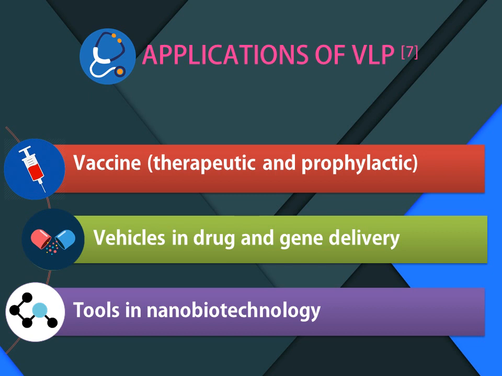The application of VLP: VLP can be used as a vaccine, as vehicles in drug and gene delivery, and as tools in nanobiotechnology. The role of VLP-based vaccine will be discussed more throughout this particular discussion. While the function of VLP in nanobiotechnology and nanomedicine will ensure the effectiveness of medicine or enhance the function of materials such as dyes or enzymes.